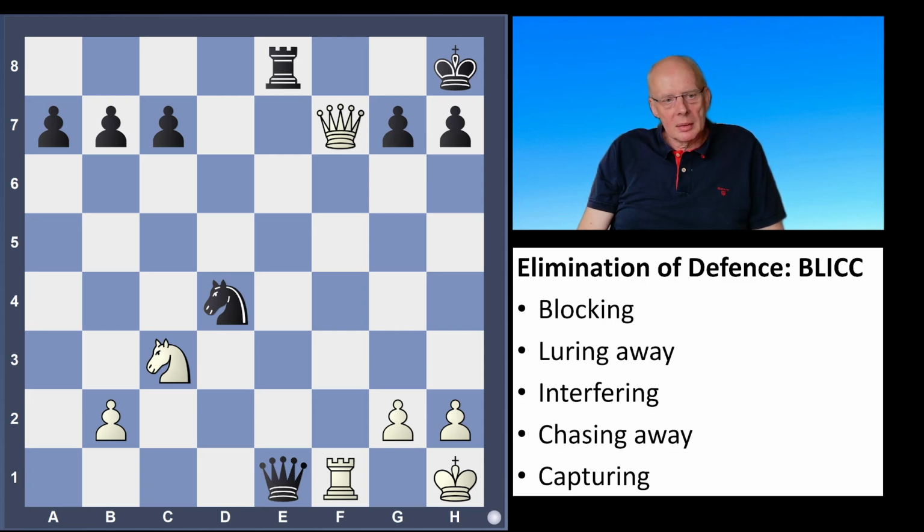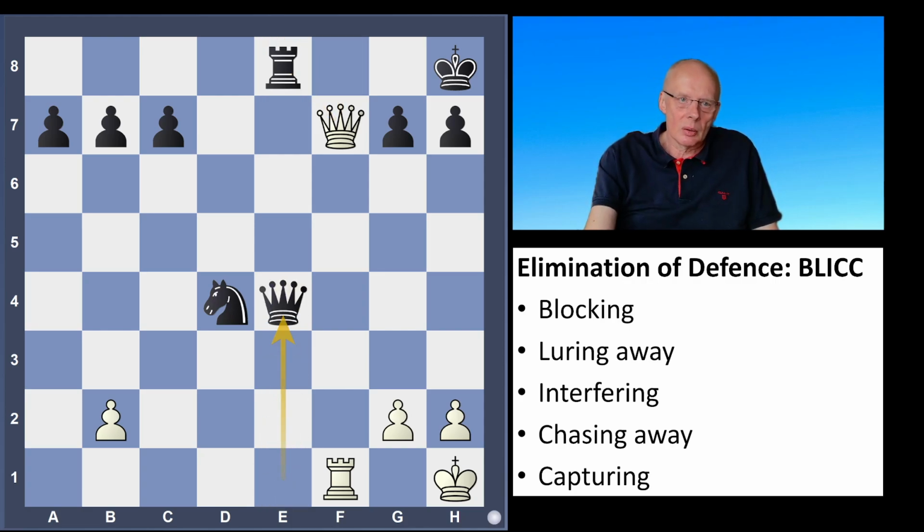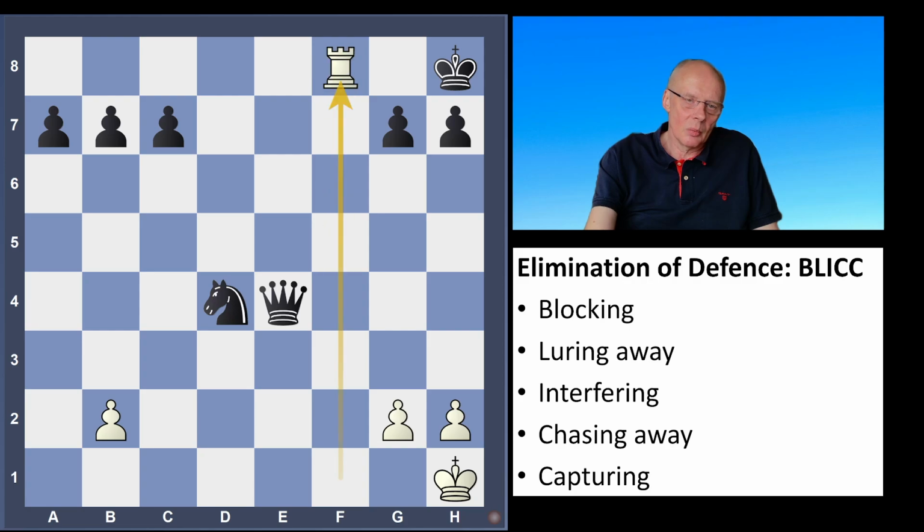This one is a little bit more complicated, so let's orient ourselves. White would like to play rook f8, but after queen f8, rook takes f8, the rook cannot take on f8 because the rook is currently pinned by the queen on e1. If the rook on f1 would take the queen on e1, the rook would take, and after queen f1, rook takes f1, it would be checkmate. The queen on e1 is defending the rook, and the rook on e8 is defending the queen. And we can put a piece in between by playing knight e4. And now white has a triple threat: taking the queen on e1, taking the rook on e8, and playing rook f8. So after queen takes e4, queen f8, we have the mate that we are looking for.